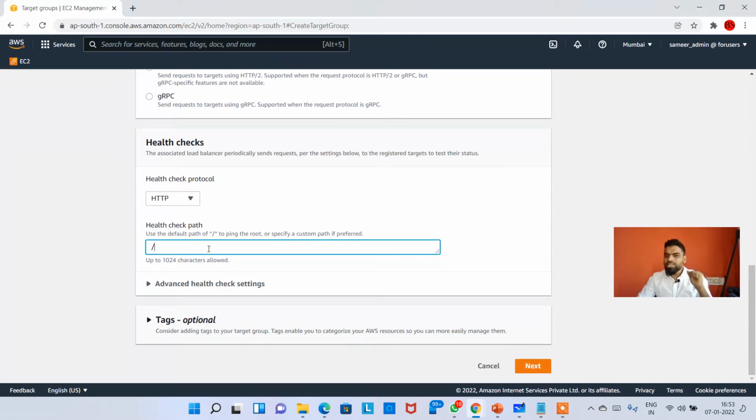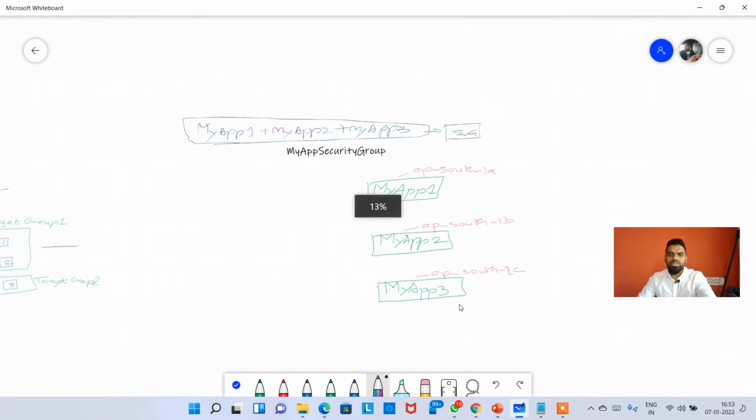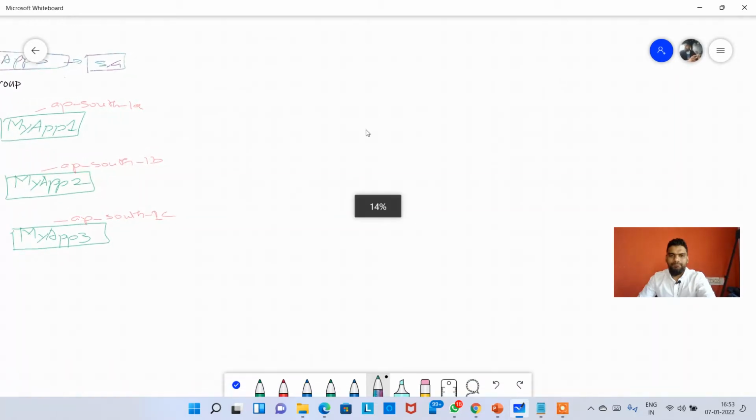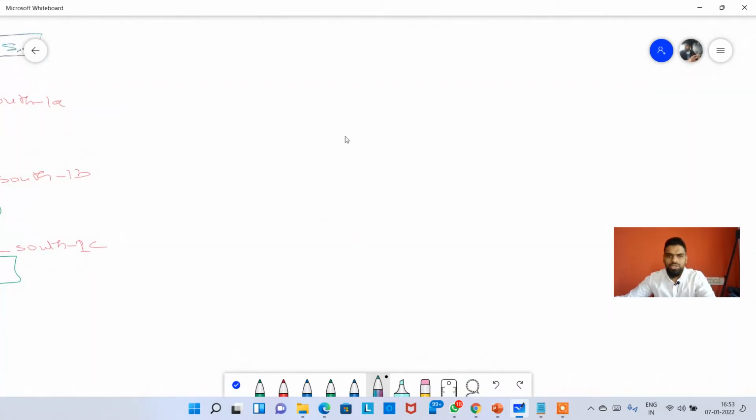Slash means what? I'll just tell you again, slash is equal to, if you see slash here, so slash here means /var/www/html. In this is a location, in this location.